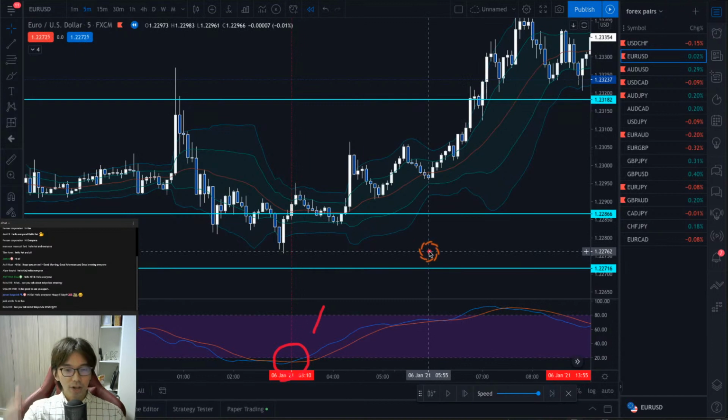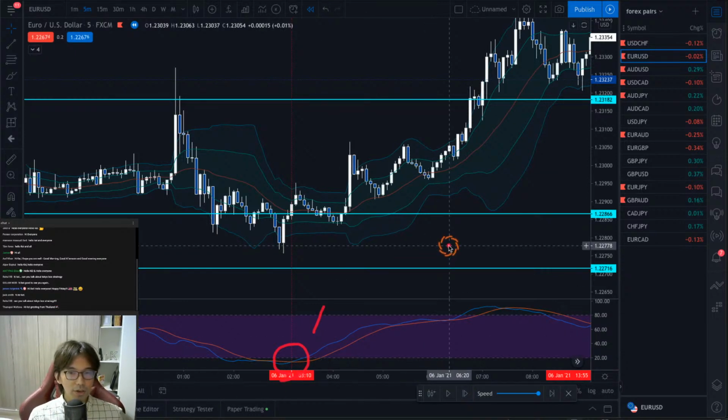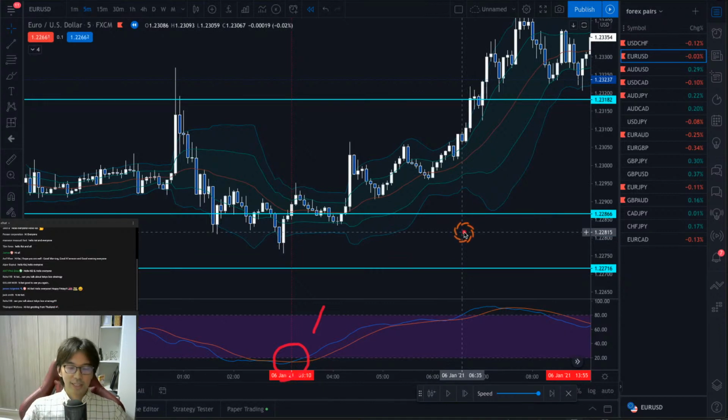Stochastics was gold crossing, so that was one of the confirmations. Every time I take trades in lower time frames, 5 or 15-minute time frame, I look for 3 confirmations to enter. The reason why I look for 3 confirmations is that if I just take one confirmation, then that might become fake and the market might go backwards. I used to get loss cuts many times, and that's why I came up with the idea of taking multiple confirmations to enter. So I saw the stochastic gold cross as one of the confirmations, and I was looking for 2 other confirmations.